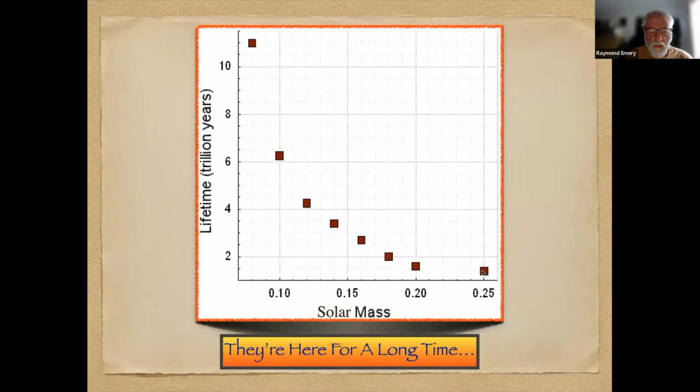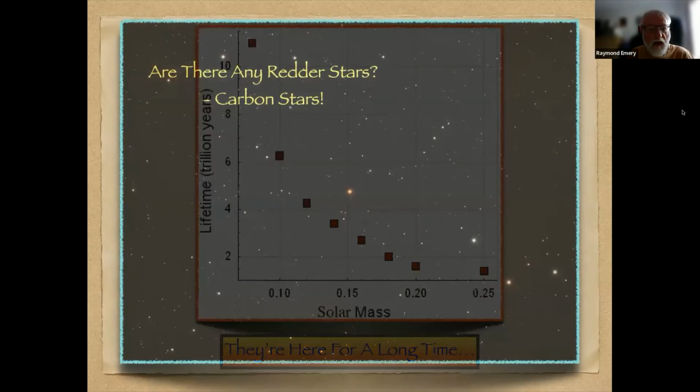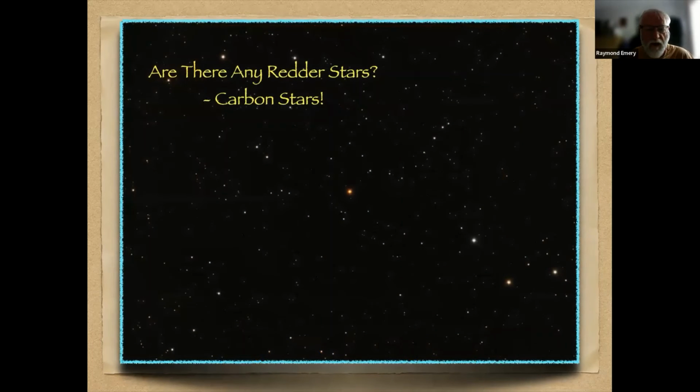At a quarter of a solar mass, they're around for somewhat less than 1 trillion years. But if you get into the red dwarf area proper, you can see 6 to 7 trillion years is where they start. By the time you get to the lower end of the red dwarf spectrum, they might be here for in excess of 10 trillion years. In other words, every red dwarf star which has come into existence is still around, which can't be said for a lot of the much bigger and brighter stars.